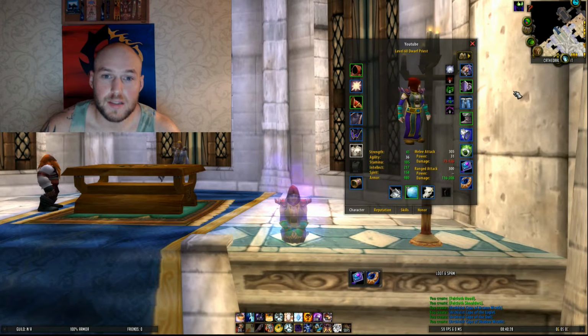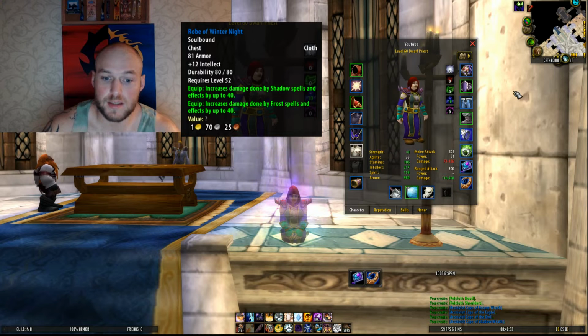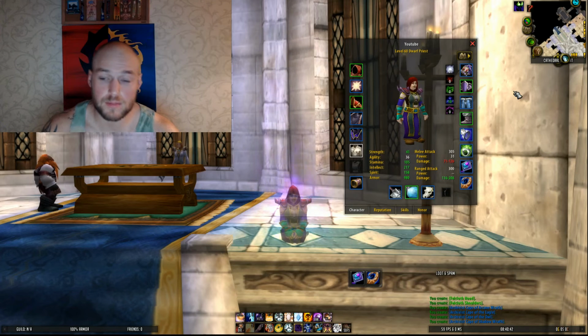For our chest piece, our best in slot item is the Robe of Winter Night. This chest piece is another crafted BOE item made by tailors. It is by and large the best item for Shadow Priests, and any Shadow Priest worth their salt should get this item and this item alone.